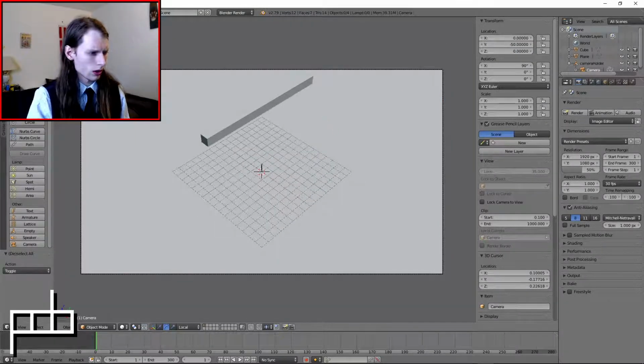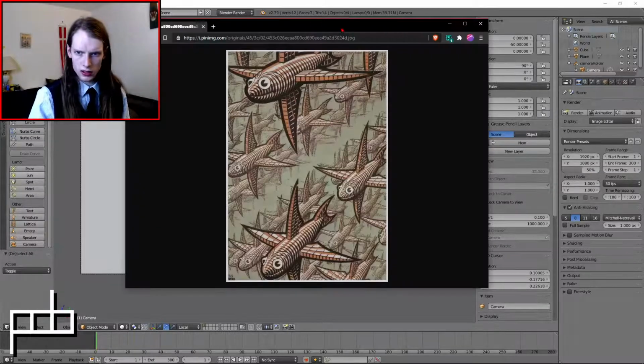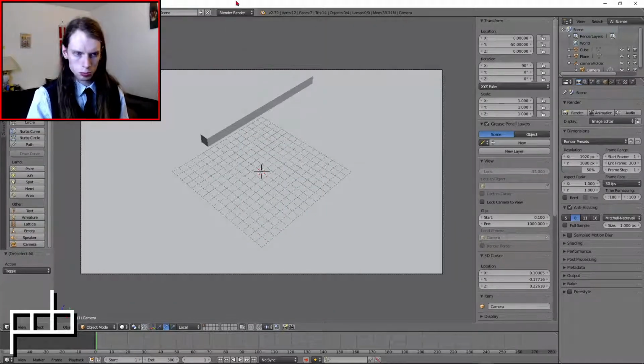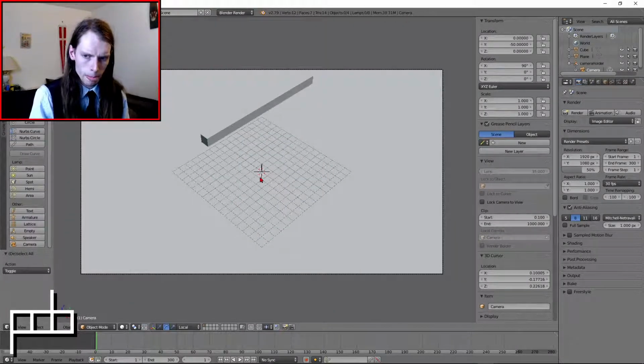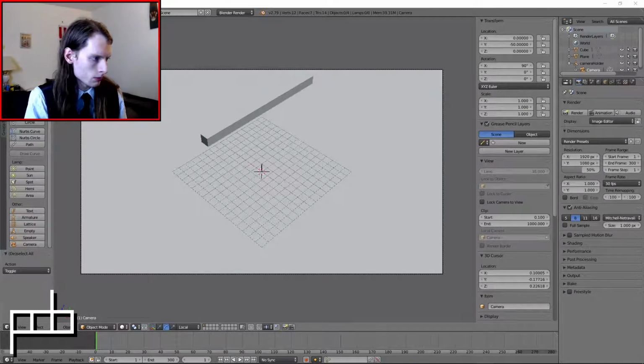Okay. So what I was thinking of is Escher fish. Which one of these? Escher flying fish. Like this one. That's what I was thinking of, would be sort of what's going on. So maybe I'd like to angle the camera a bit down or make it a bit closer, but let's just do one of these things and then see how we do the rest. That should be good, I think.